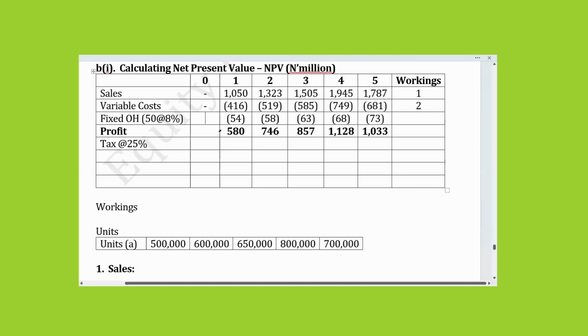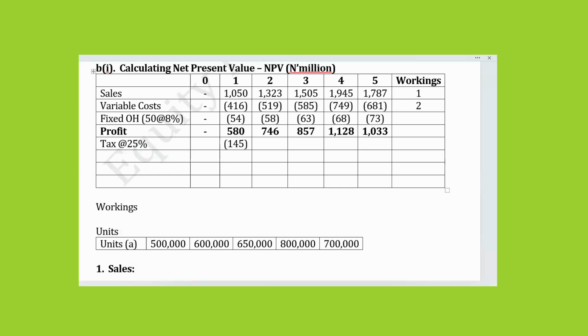So what do you have? What's 25% of 580? 145. You have to be very careful. First thing first, you go back to the question to check: when are you supposed to pay the tax? Are you paying it in the current year that the profit is earned, or are you paying tax 1 year in arrears? The examiner told you that tax is paid in the year profit is earned. Therefore, there is no 1 year lag. So it's 145.